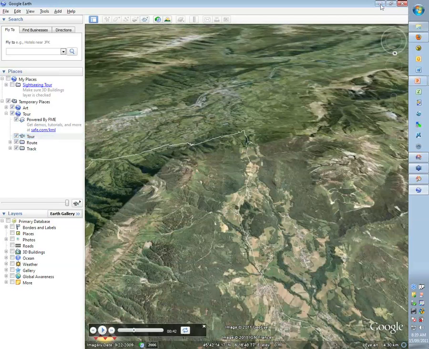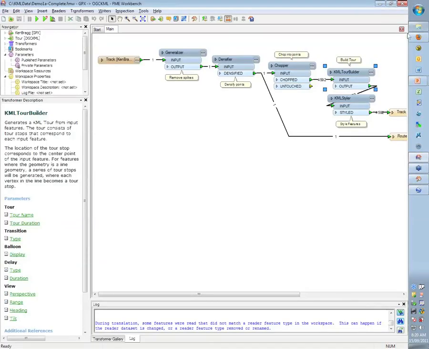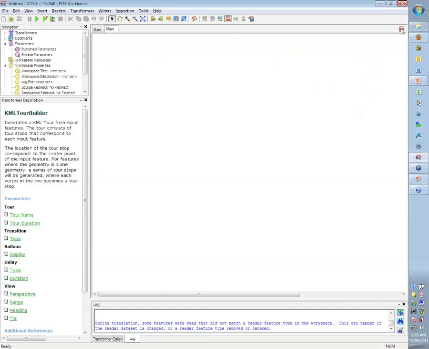Okay, well that's just a quick demo I wanted to throw in there, just to show you how a KML tour would work. Okay, swiftly on to the next demo. So what we've seen so far is how FME can convert spatial data from different formats to KML. We looked at some KML-related transformers just to show what we can do with those. Now what I want to do is take it one step further and actually manipulate the content so we see a different representation of that data in Google Earth.